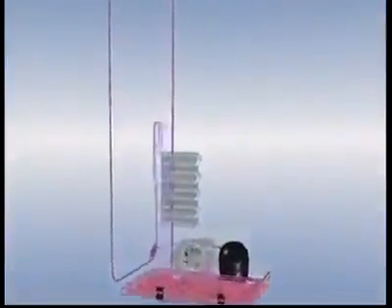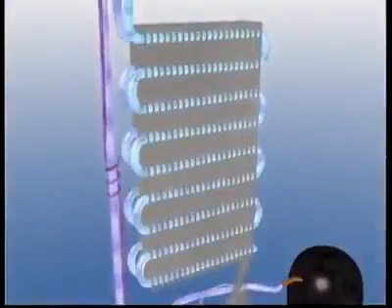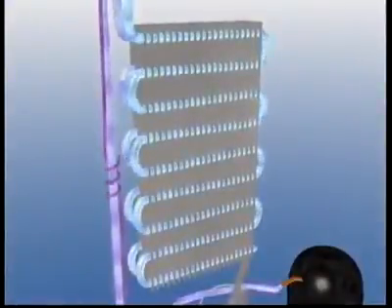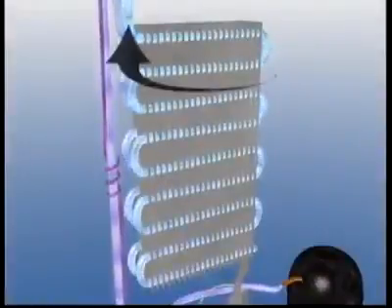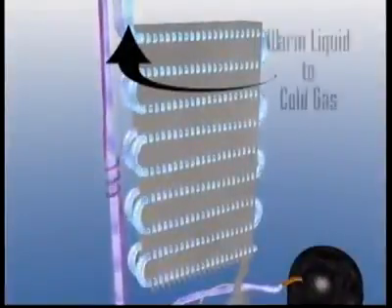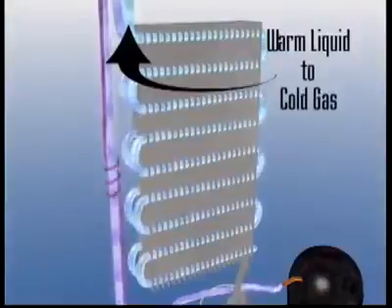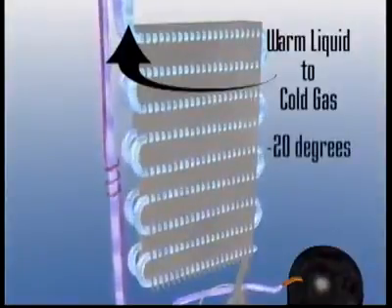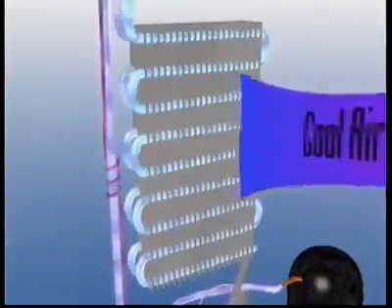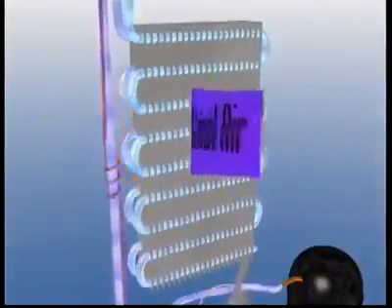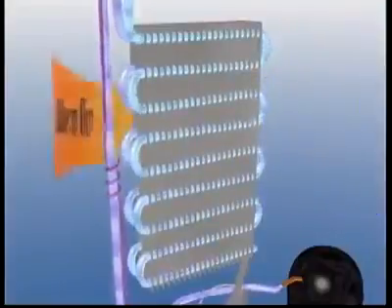The component that absorbs heat from the air is the evaporator. It's placed in the freezer, where the greatest amount of cooling is required. The evaporator is simply a long, narrow tube compacted into an efficient size. Refrigerant enters this tube as it changes phase from a warm liquid to a cold gas at around -20 degrees Fahrenheit. As it travels through the tubing, it absorbs heat from the air flowing over it. The air becomes cold, and the refrigerant becomes warm.